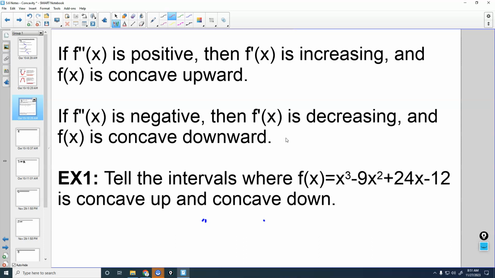Down here to the bottom of this chart, the second derivative. That is the derivative of the first derivative. What could you tell me about the second derivative here? It would have to be positive, right? Because the second derivative is the derivative of the first derivative. So if this is positive, that means f prime has to be increasing, right? And if f prime is increasing, that tells us that we're concave up here.